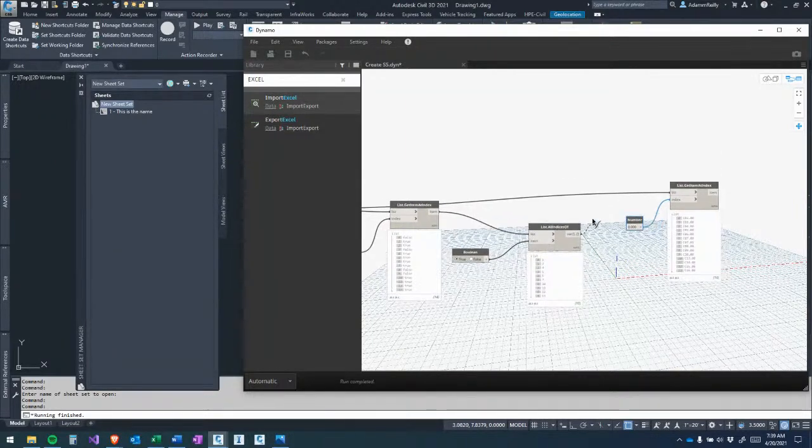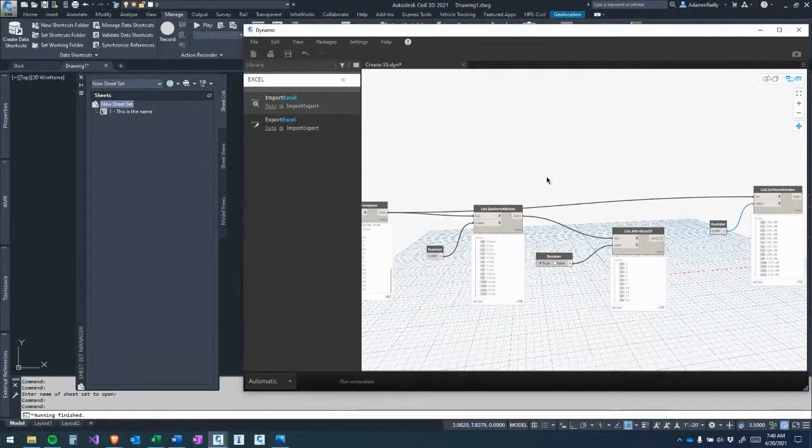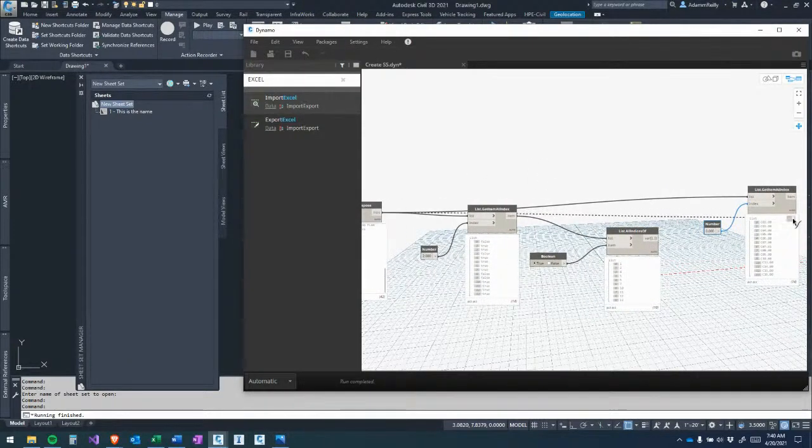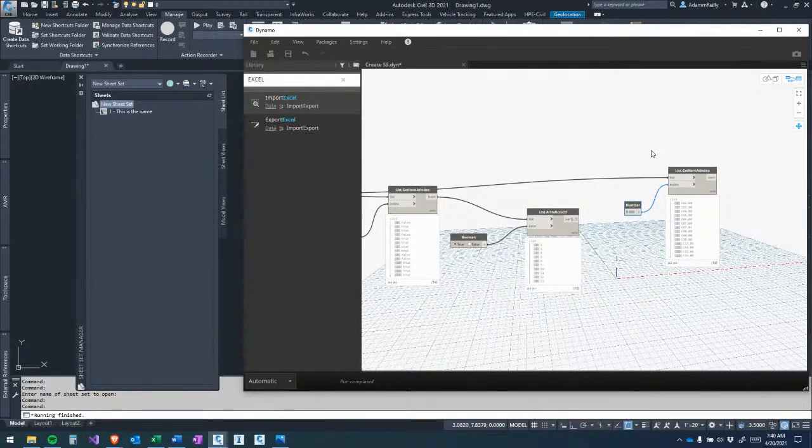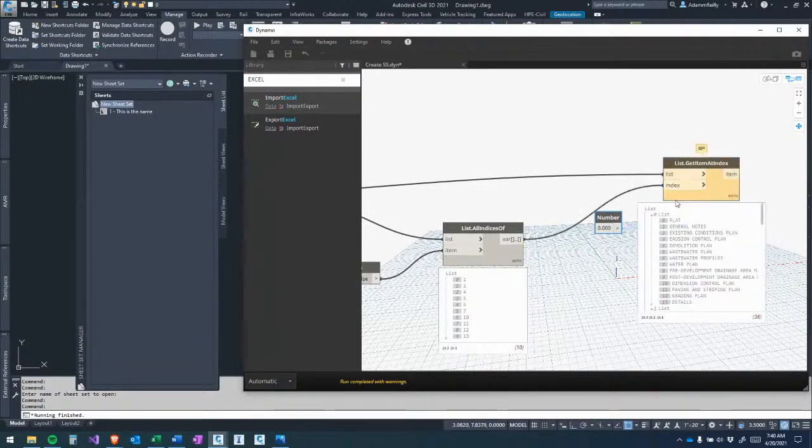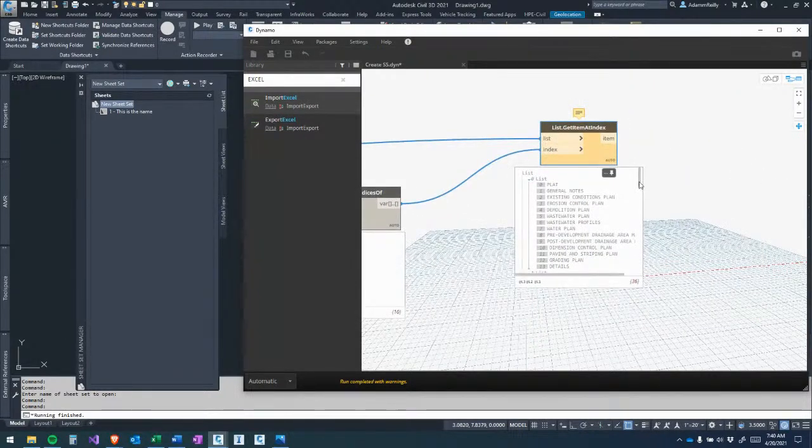No, probably. No. I'm looking at my wrong part of my little cheat sheet over here. Yeah, that should have worked because I just did the same thing. I took my transposed list, plugged it in here, and I plugged this in, and that should have just gave me that. There we go. Why is it giving me an error? Oh, well, it's giving me the data I want.